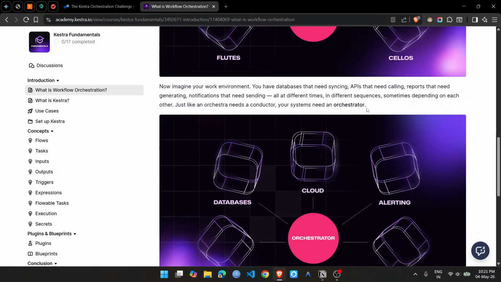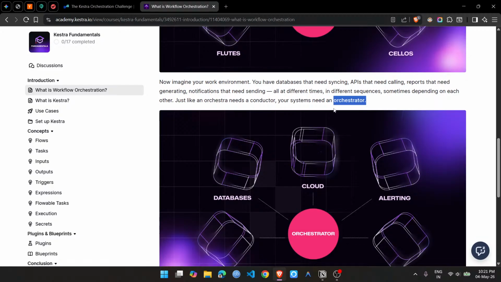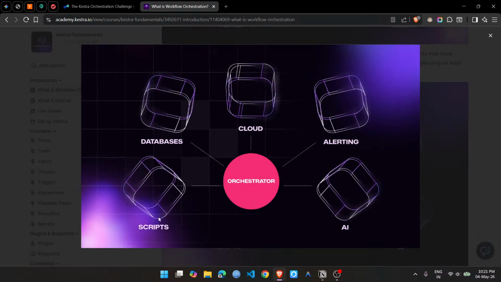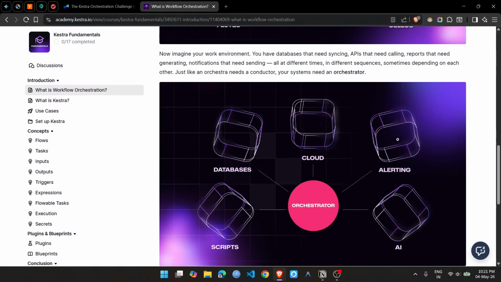Your systems need an orchestrator. So we have scripts that run. There are AI agents. We have a notification section called alerting. Then we have cloud providers, and here we have our database. And in the middle sits our orchestrator that handles all of these services.